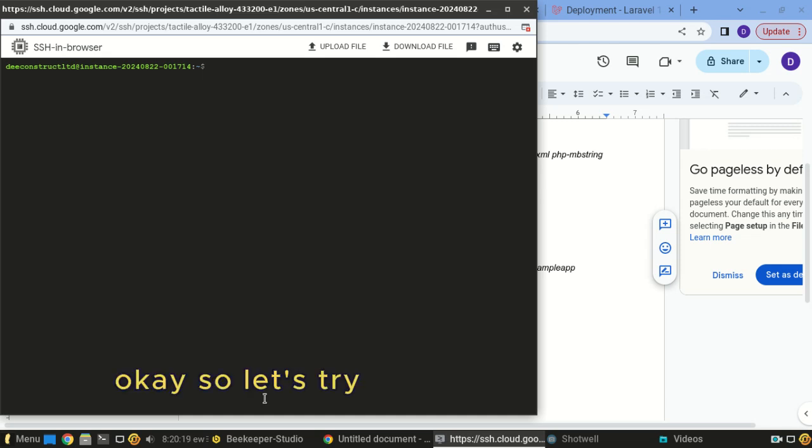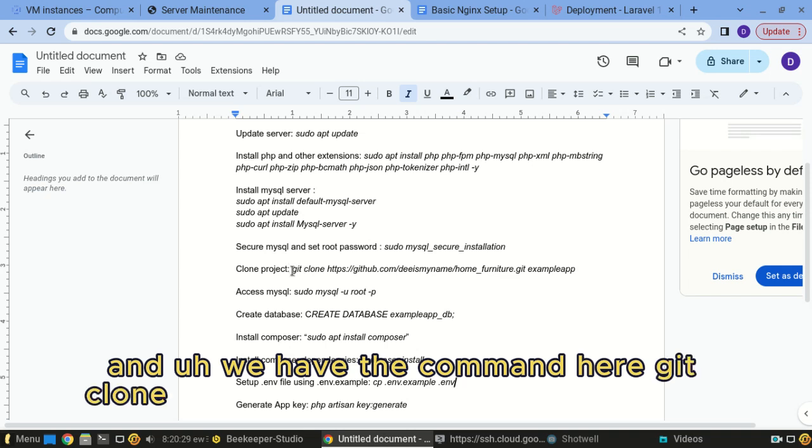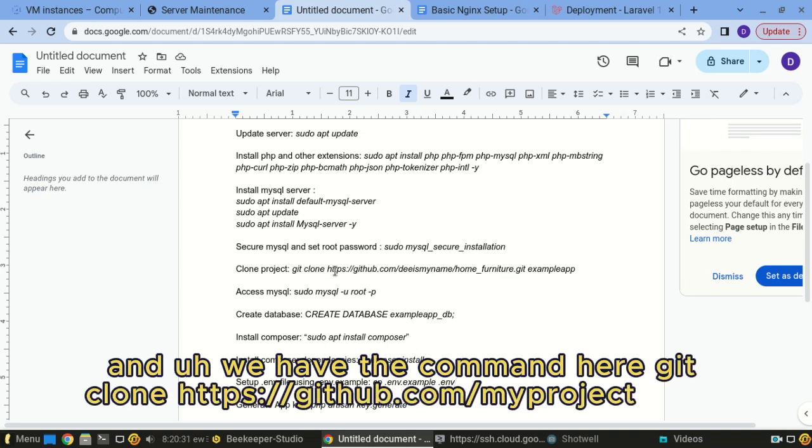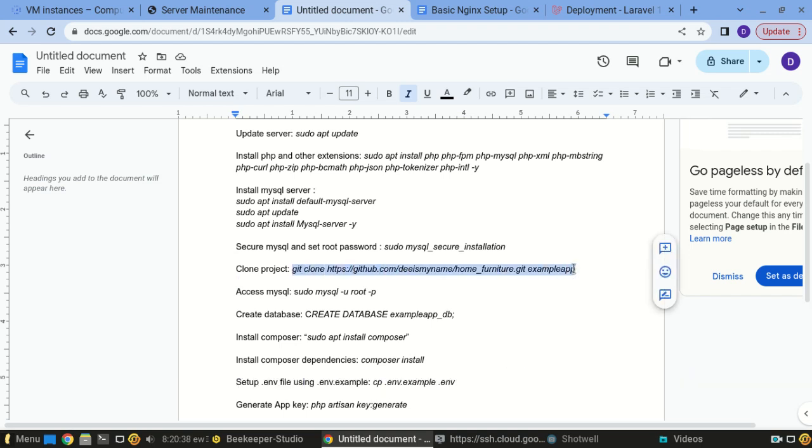Okay, so let's try and clone the project, and we have the command here, git clone https.